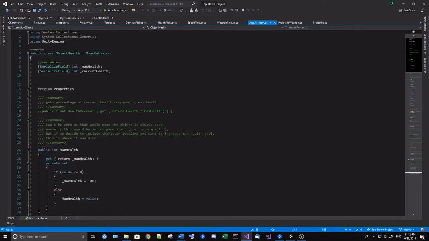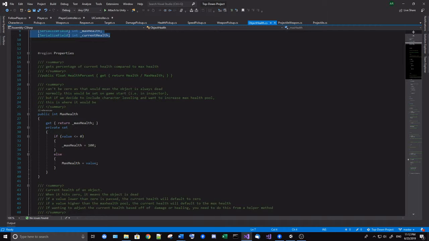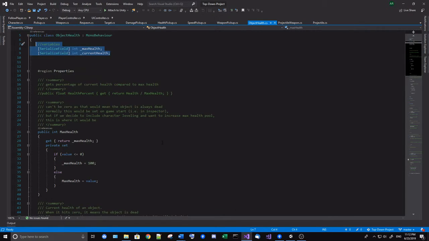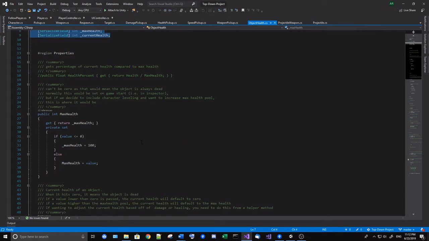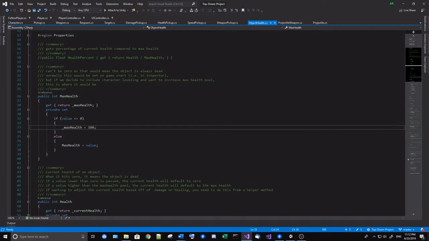So I've got private variables here using the serialized field so that the developers and designers can add that into the inspector. And then I've got properties here of those, where the max health is of course what you want the max health to be, and then it has a default of 100 for like the first time player.